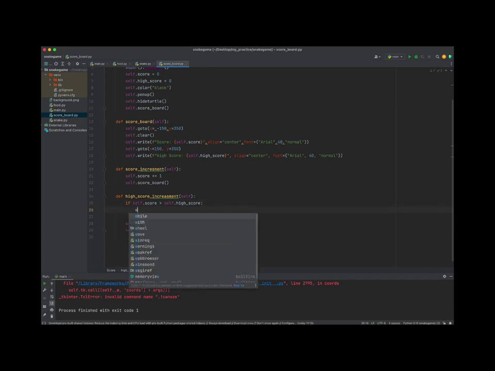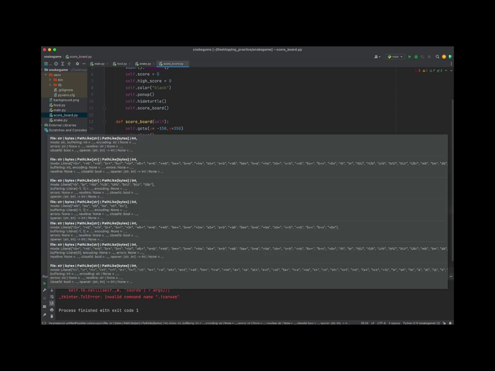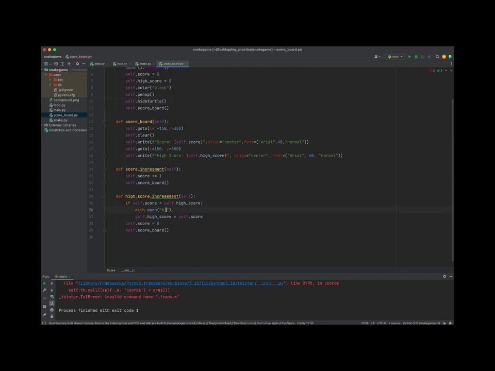So when the high score became this is a good place. So open, with open I will create a file here. What is that? High score.txt. I have not created that txt file already, but it's okay.